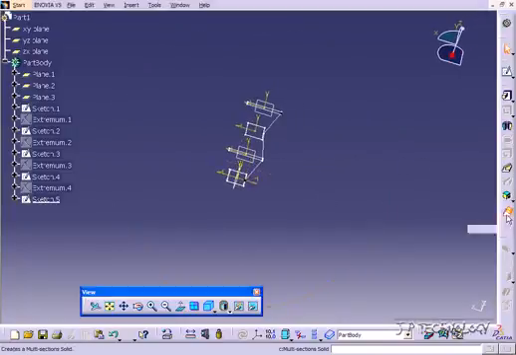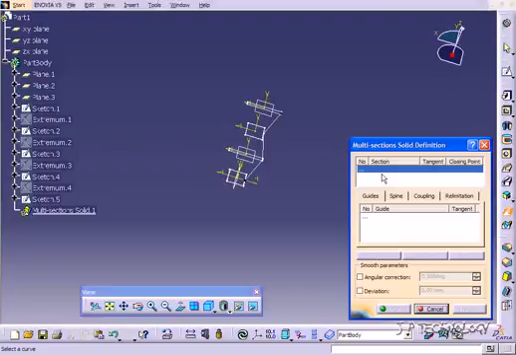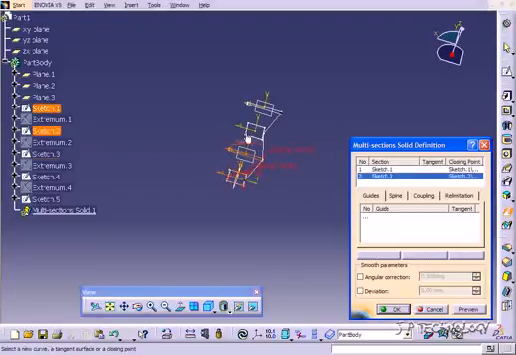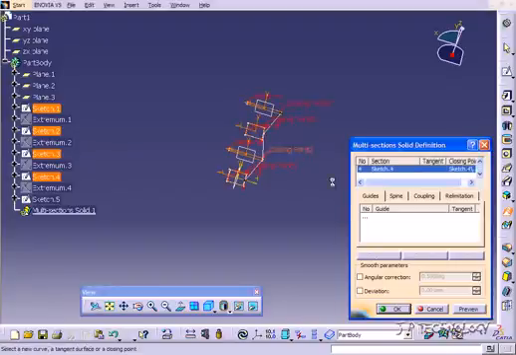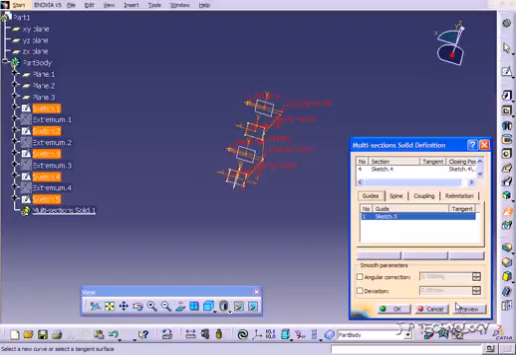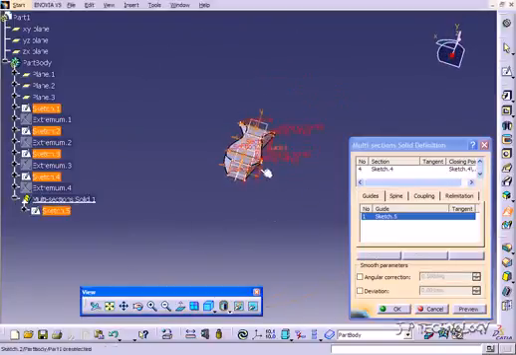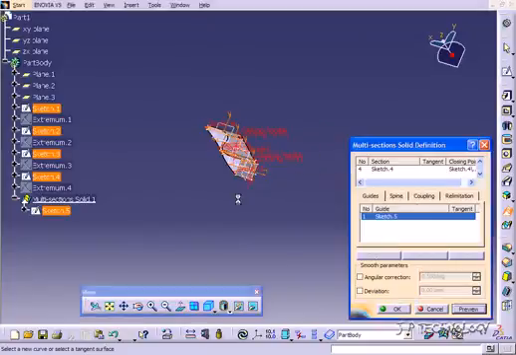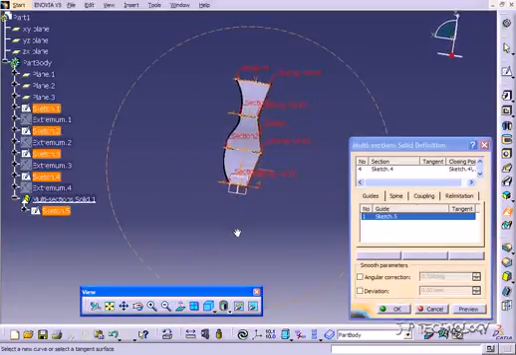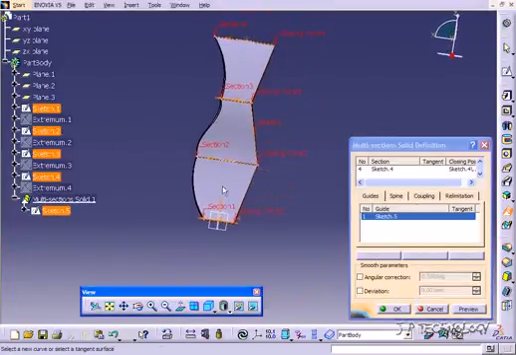So let's click the multi-section. Up here you're going to have to choose these sections, the same as we did before. So choose all these sections. And then down here you choose the guide. So we're going to choose this as our guideline. Click preview and it's going to give you a preview. And this one's going to look just like the one that we already made. So no big difference. It's just shifted over a tiny bit.